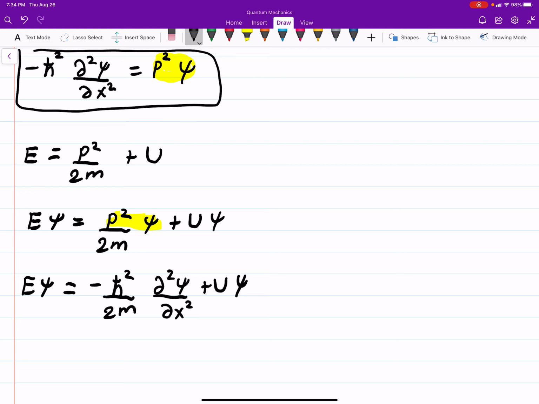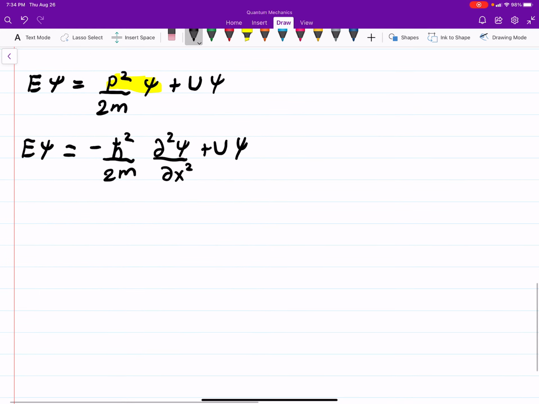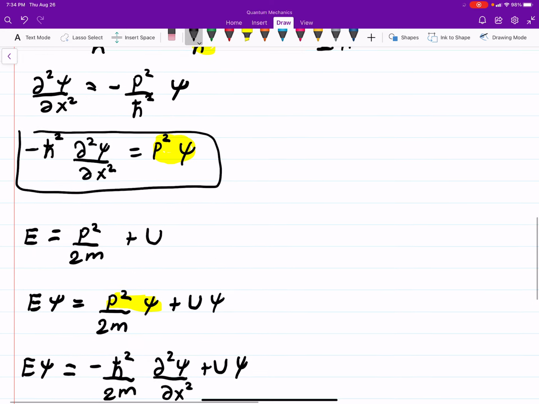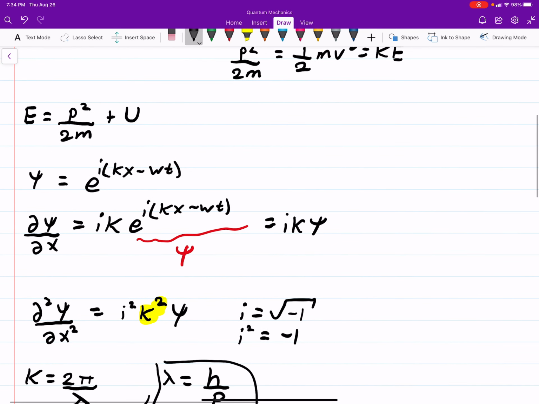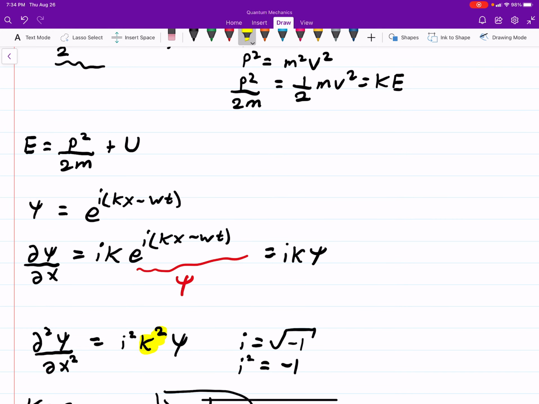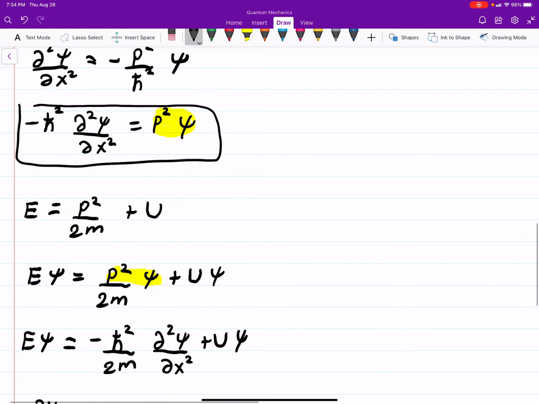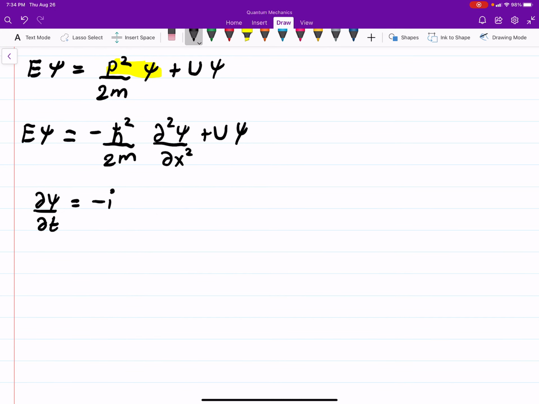Now what we're going to do is a few things, but the first thing is to look at our wave function and take the partial derivative, this time with respect to time. Now if we go back up to our wave function here and take the derivative of that with respect to time, we're just going to get minus i omega times our wave function, because x is a constant. So this is just going to be minus i because of the negative. The omega comes here, and we're going to get our wave function back.